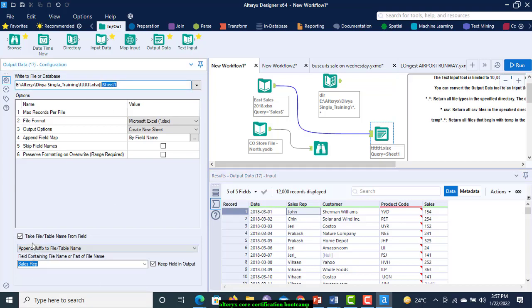If you're selecting prefix, then each sheet will be like first this name and then this one. So this is what you will get as output tool questions.